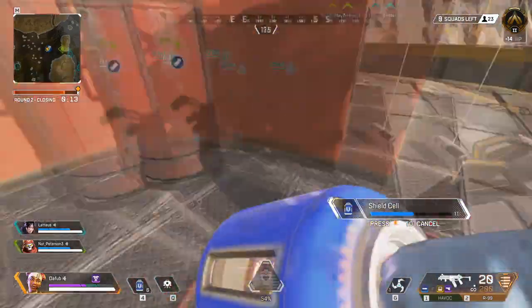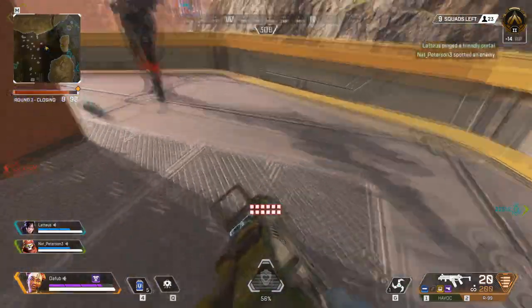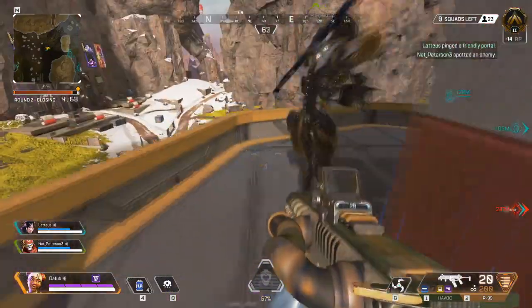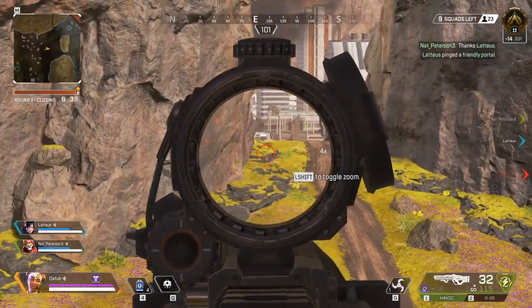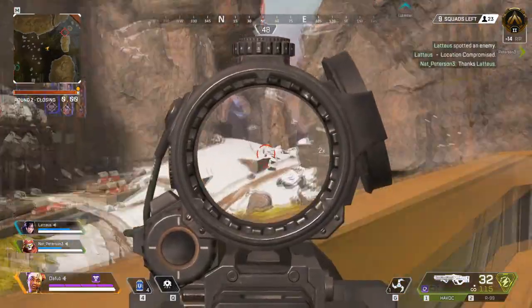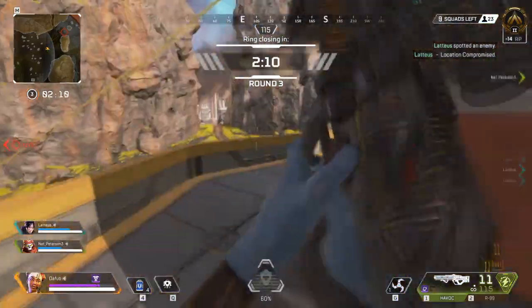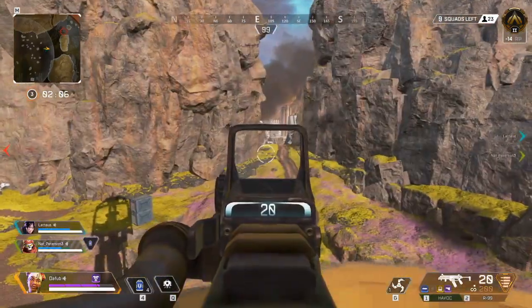Just giving my shields a recharge. Back out there. Portal here. I'm not thanking you. Hostile spotted. We're all inside the ring. Good. Recharging shields.